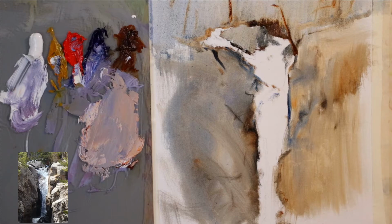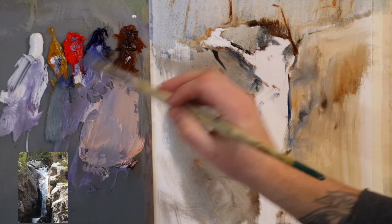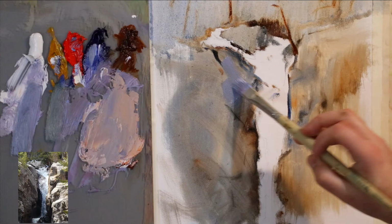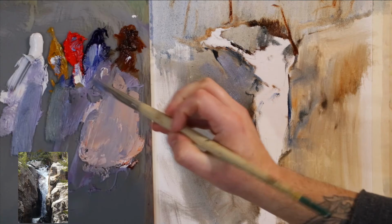So this mixture right here is a mixture of that bluish gray mixture, and I've mixed it into white and a little bit of transparent red oxide. And notice you get kind of a peachy color with streaks of blue going through it. The reason I mixed it streaky like that is because I want to keep the broken bits of color between the peachy color and that blue. So if I mixed with the palette knife that pile too much, I would mix all of that beautiful streaky color out of it, and you don't want to do that.